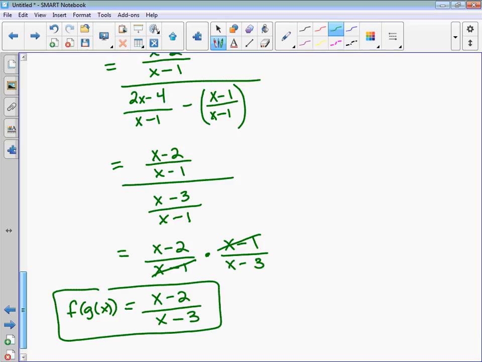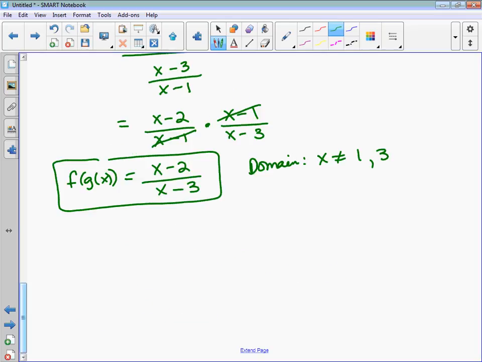We now need to think about our domain. So for our domain, what did we need to remember from up above? What can x not equal? 1. And now looking at this fraction, what else can x not equal? 3. Everybody okay with that? We're getting faster with our domains. Okay. So the way you would write that, you could do the squiggly bracket x such that x is an element of the reals too, if you like that. I saw in your quizzes some of you like that better. But if you're doing the intervals, negative infinity to 1, 1 to 3, 3 to infinity.